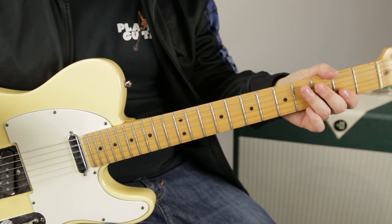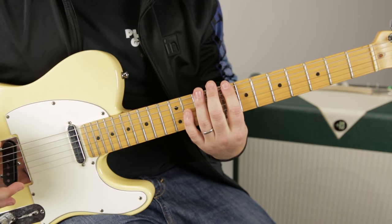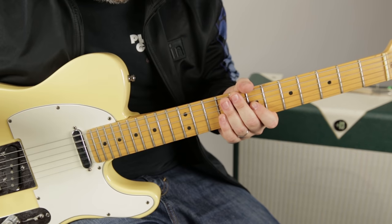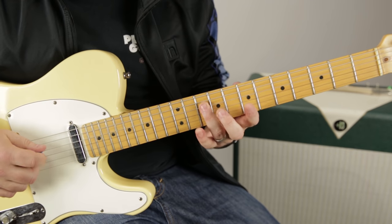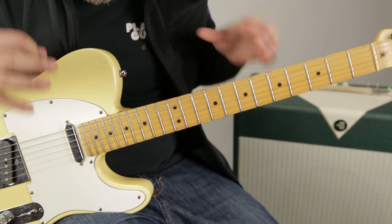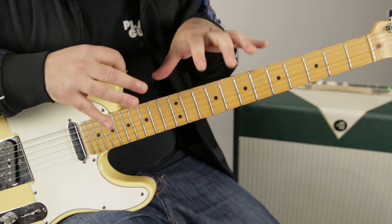Got that? Okay. So what we did so far is we went over the E root minor pentatonic, then we did the extension, and then we just visualize, and every day a little bit, you'll start to memorize where the roots are in the position. Just like that. Then you can start visualizing and basing roots around it and not be as lost.